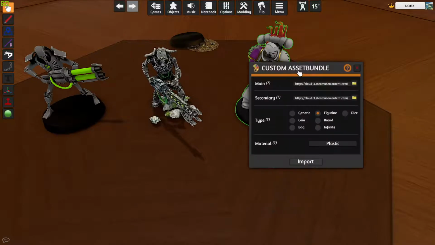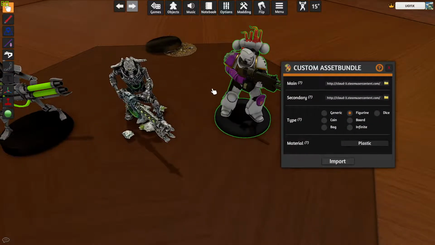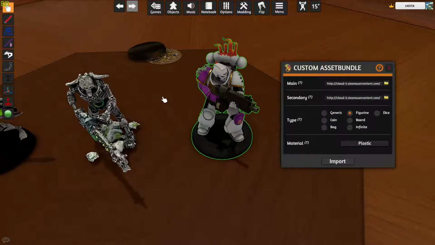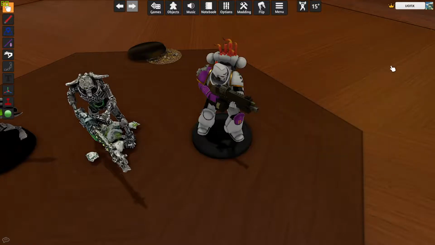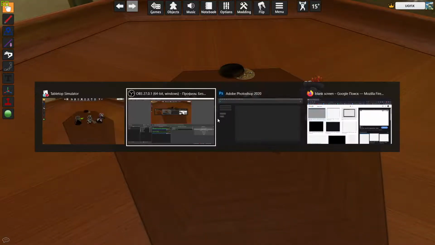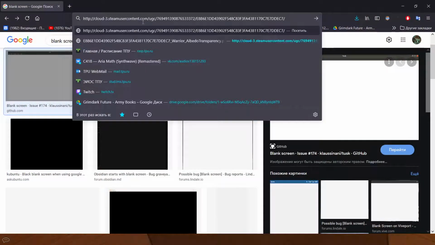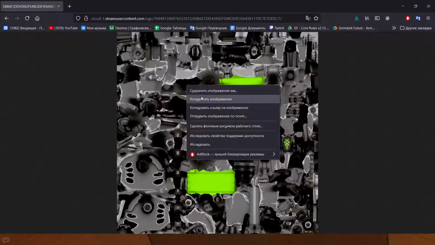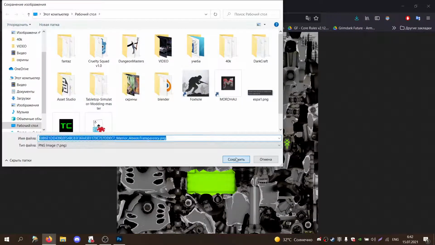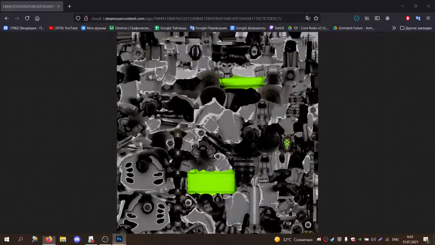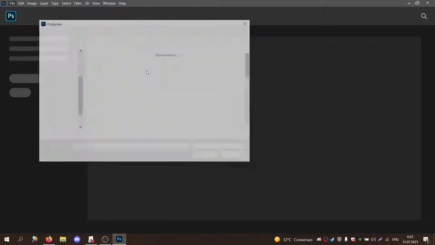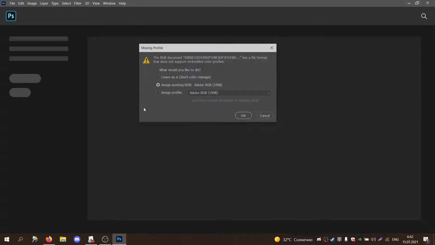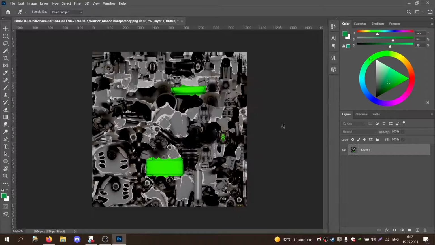And you might stumble onto an asset bundle. I will teach you how to edit those in a later video, so just don't worry about it. So we take this link into our browser, and it is, as you can see, a literal texture. We save it. I save it on my desktop and open it with an image editor. I use Photoshop because I pirated it and it's quite good at what it does.